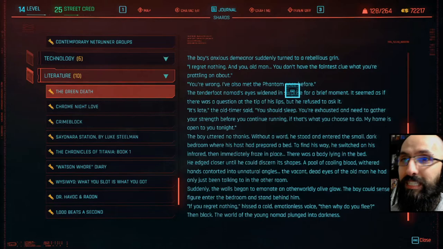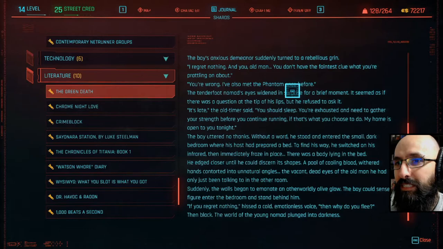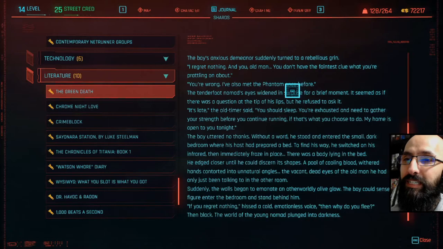He edged closer until he could discern its shape, a pool of cooling blood, withered hands contorting into unnatural angles, the vacant dead eyes of the old man he had only just been talking to in the other room. Suddenly, the walls began to emanate an otherworldly olive glow. The boy could sense a figure enter the room and stand behind him. "If you regret nothing," hissed the cold, emotionless voice, "then why do you flee?" Then black, the world of the young nomad plunged into darkness.